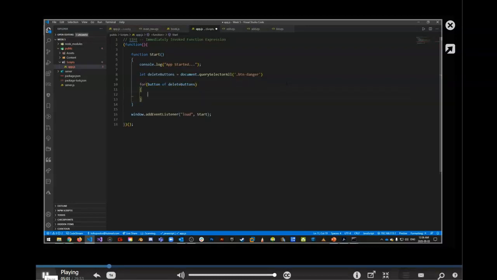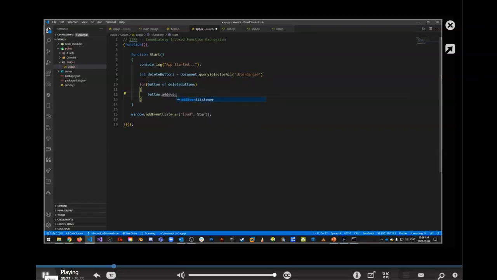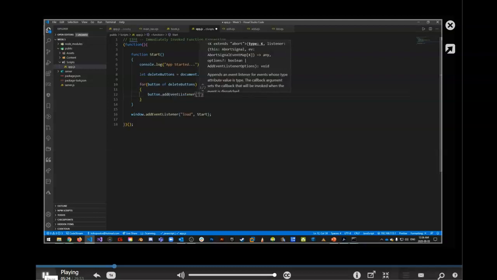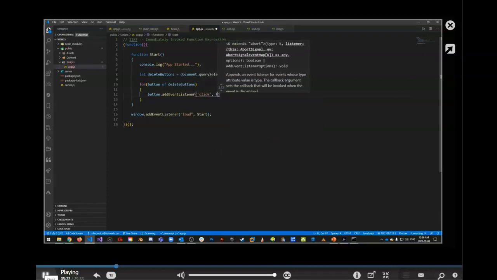So for all these buttons, we're going to do a little forEach loop equivalent. For every button in deleteButtons, it's a node list of elements, right? We want to say button.addEventListener. And by the way, these buttons are going to be, let's see if this will work, we'll add the click event, right? And when the click event is triggered, I'll use the new syntax.